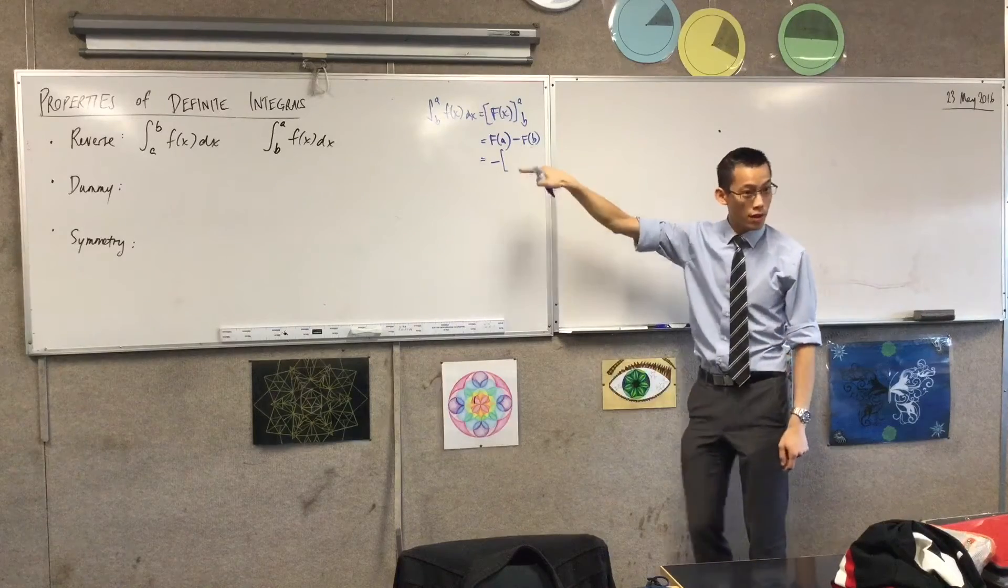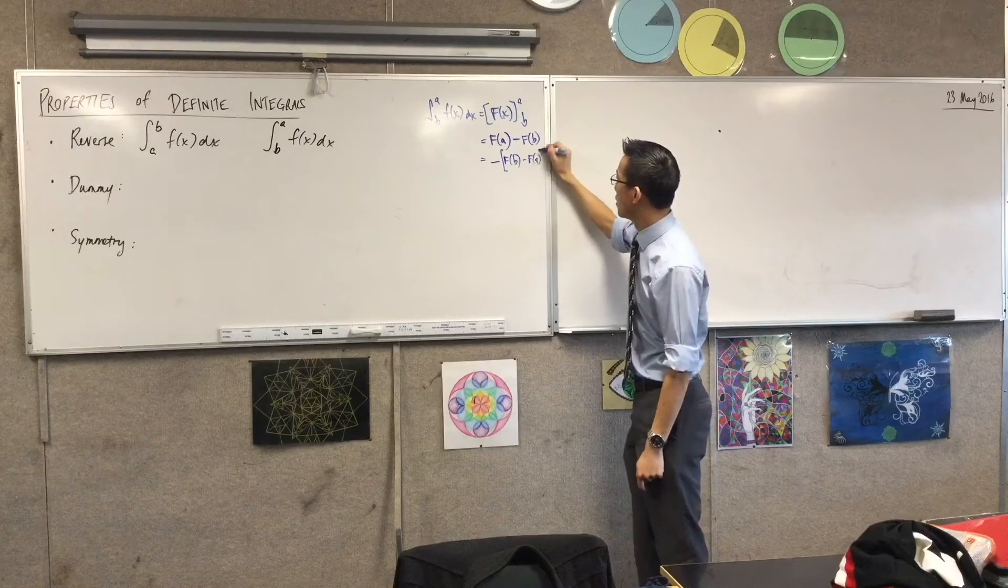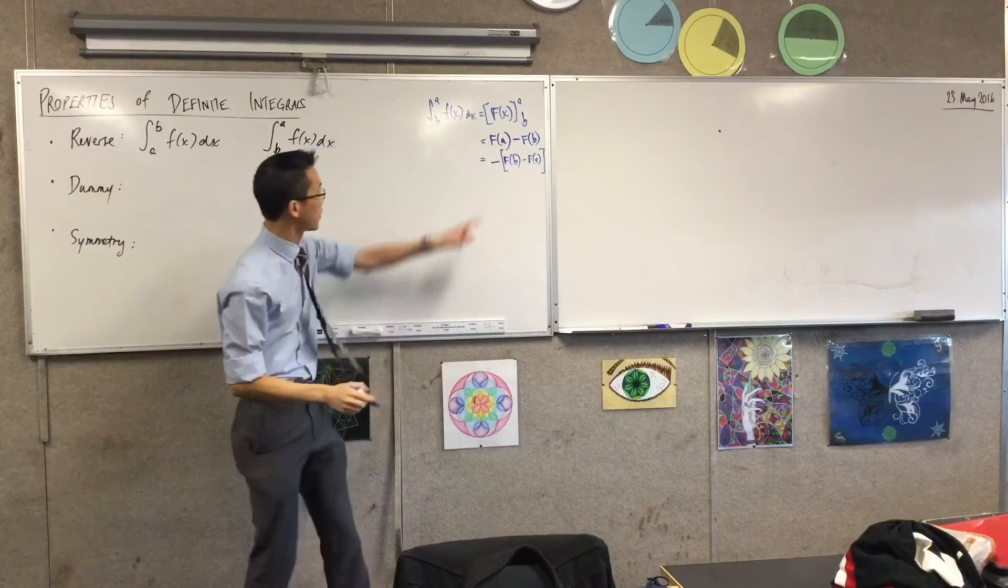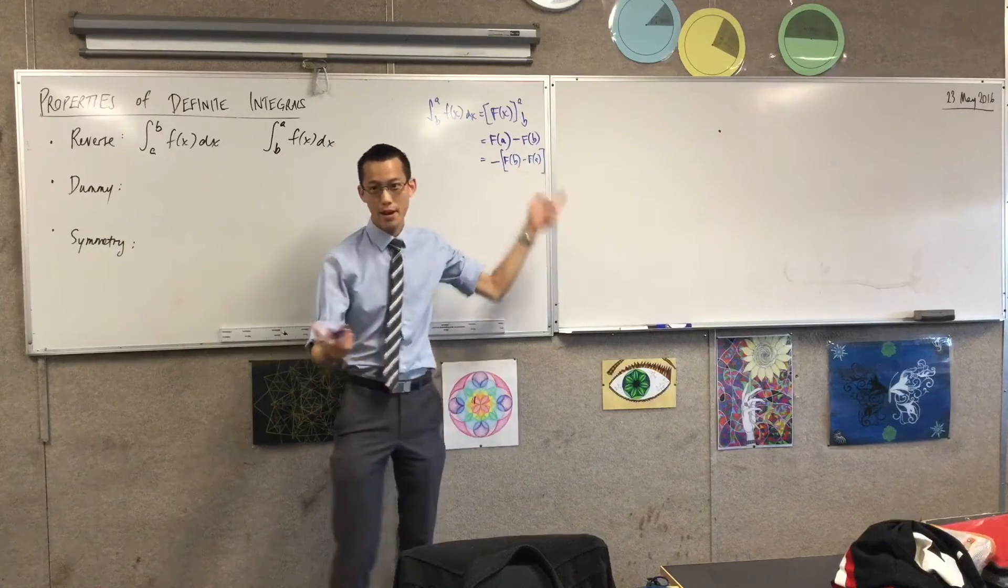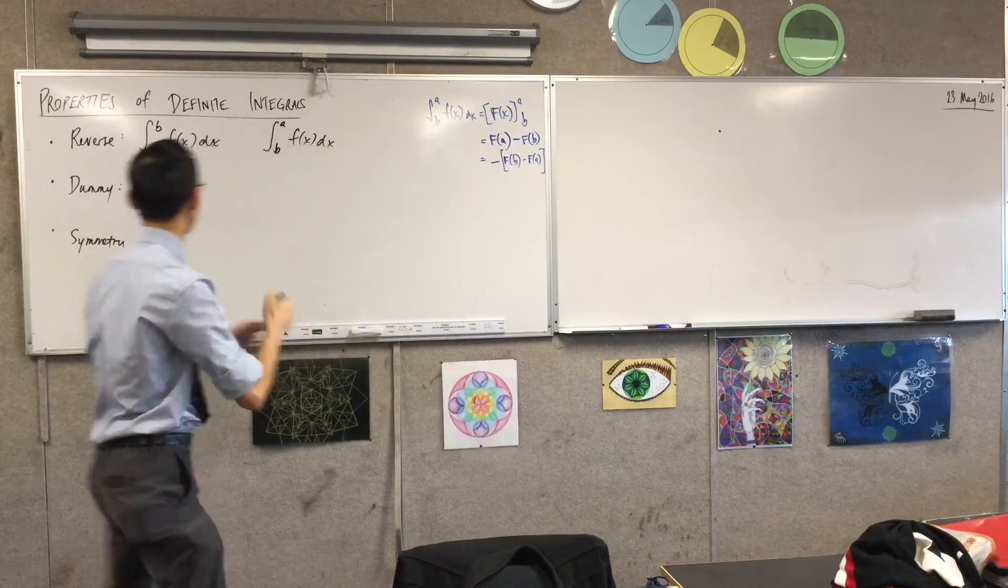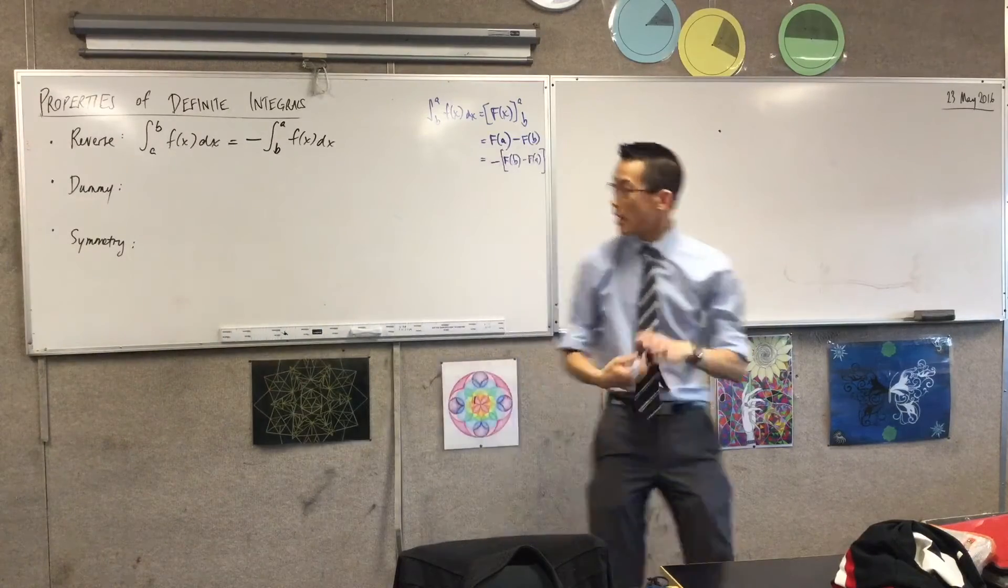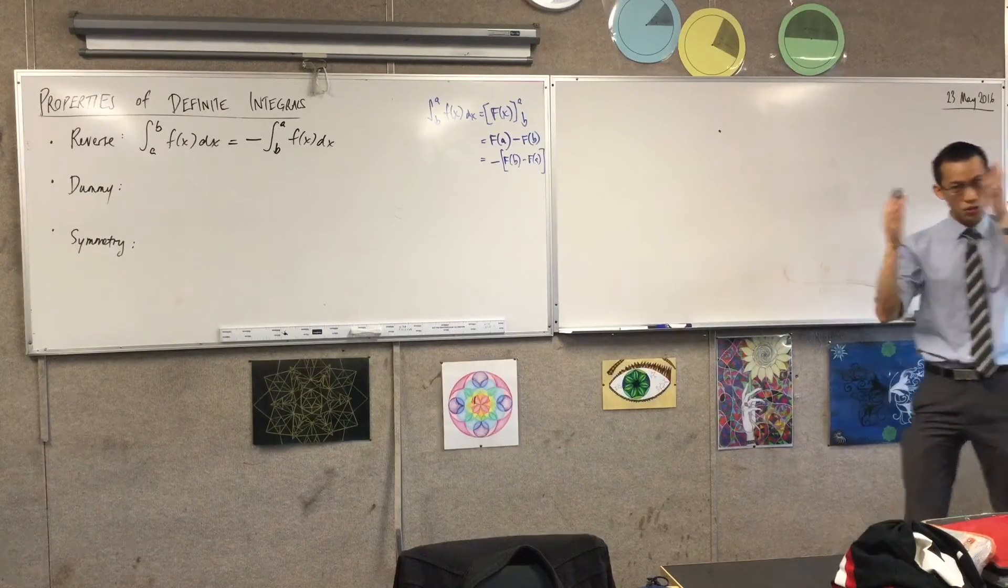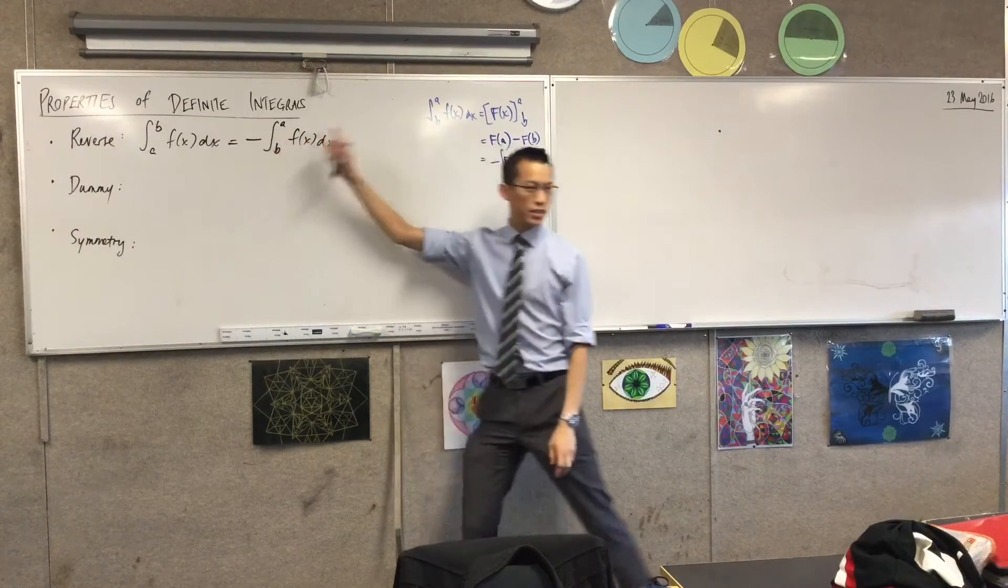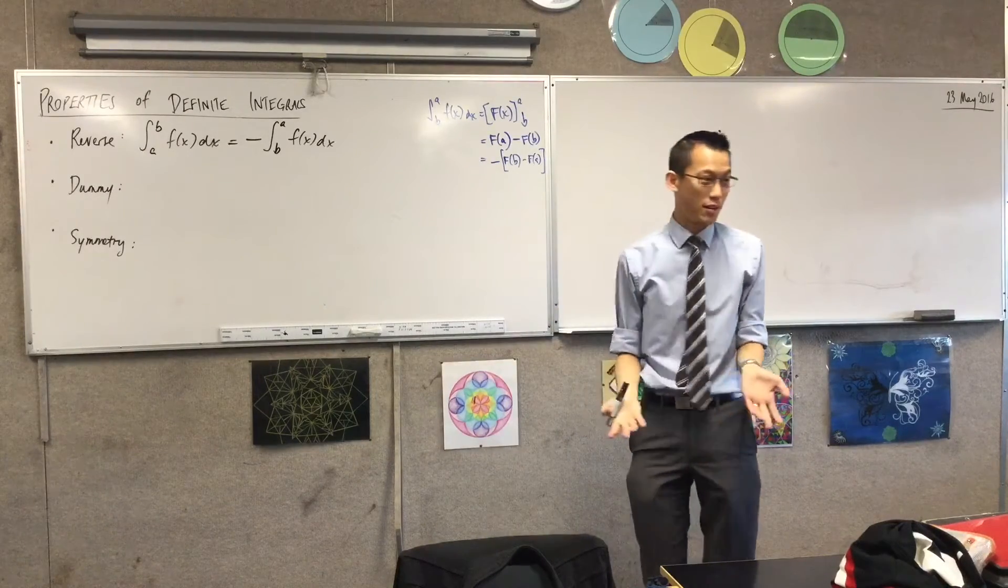Now, what's weird about this is it connects to this in that it's exactly the same, but it's in reverse. If I slapped a minus sign at the front, then this guy's going to come out the front, he's going to be positive, take away this guy. And that's what we're used to seeing when we integrate normally. You've got the upper boundary, which is the big number, take away the smaller boundary. So, therefore, the relationship between these is simply a relationship of negatives. If you integrate over an interval in reverse, instead of going from small to big, you go big to small, everything is the exact negative. You can see why I call this the reverse property.